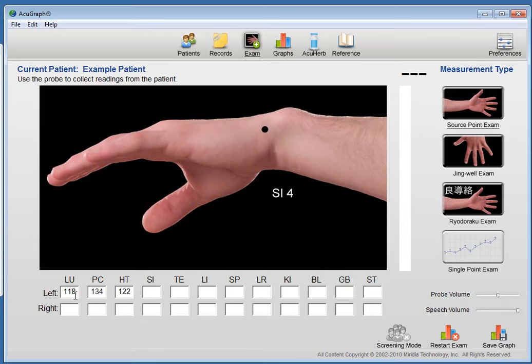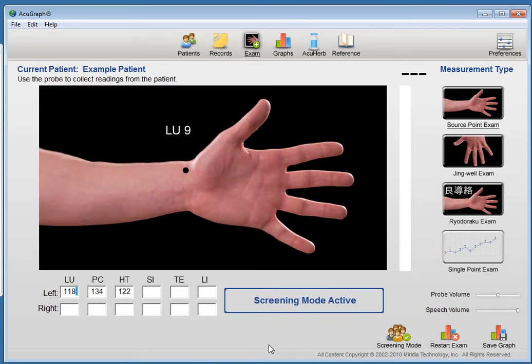All right, the other thing to look at here in this window is screening mode. When screening mode is active, you'll see that it says screening mode active here, and I've just clicked on that, and it has completely eliminated the points that are on the feet. It did that because when I'm at a public screening, perhaps I don't want to ask perfect strangers to take their shoes and socks off and let me measure their feet, because some people might be uncomfortable with that. Additionally, it will take more time. And frankly, at a public screening, usually you'll have such a line of people waiting that minimizing the time on the exam is a good thing.